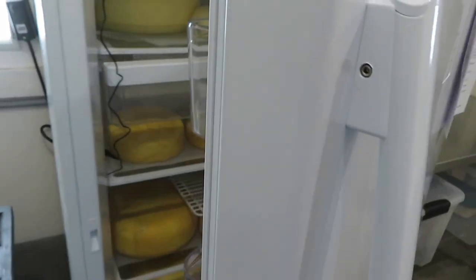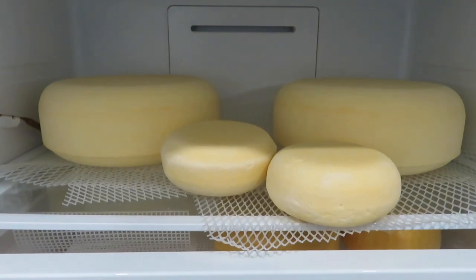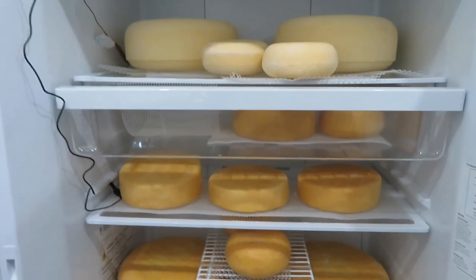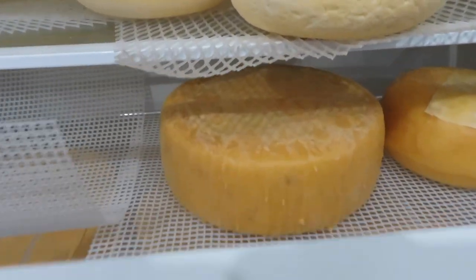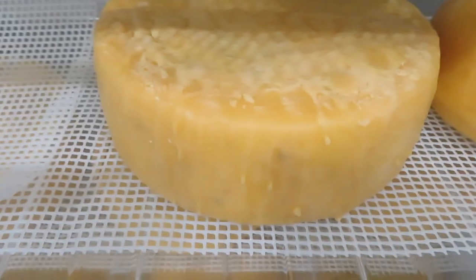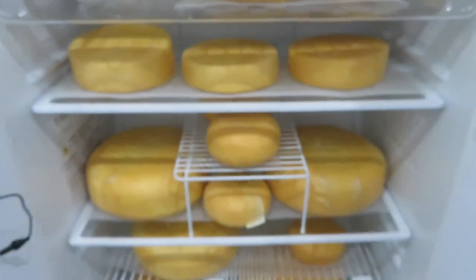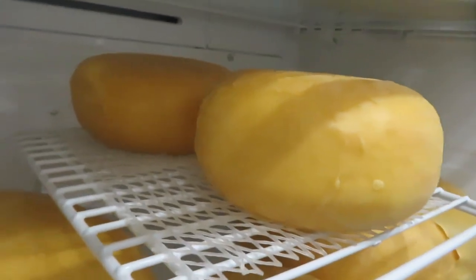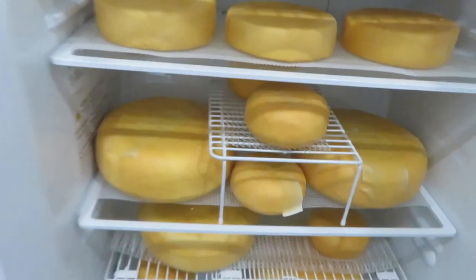On the top shelf here we have some Gouda — our last Gouda, which is still drying and will be waxed probably tomorrow — and some more Gouda here. You see those dark spots? That's not bad — that's a pepper jack. Some more Goudas on this shelf, and these two little cheddars — we call those the solstice cheddar because we made them on the winter solstice and we plan not to open them until the summer solstice. That's what's in our cheese cave.